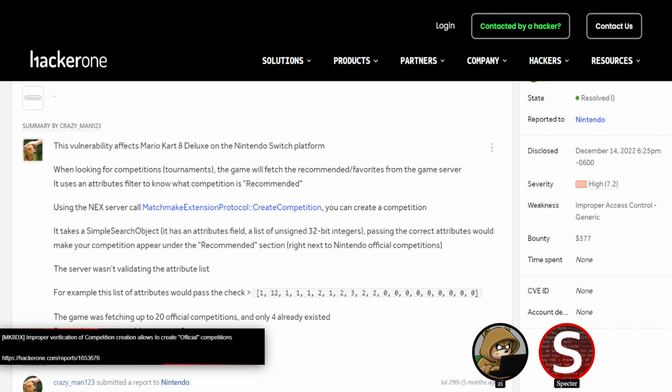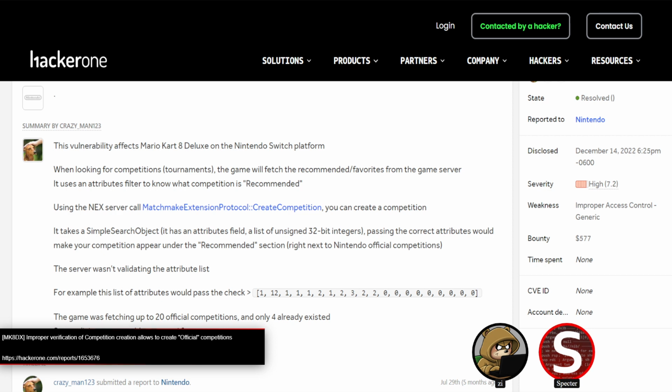So, this issue here was an access controls issue when it came to creating competitions or tournaments in the game. For those of you who haven't played Mario Kart 8 Deluxe, I haven't, I had to look into it a bit. You can basically create tournament circuits in the game. You can customize the tournament rule set, the date it will run on, the number of races, whether it's public or private for just friends, stuff like that. It seems like a pretty cool feature.